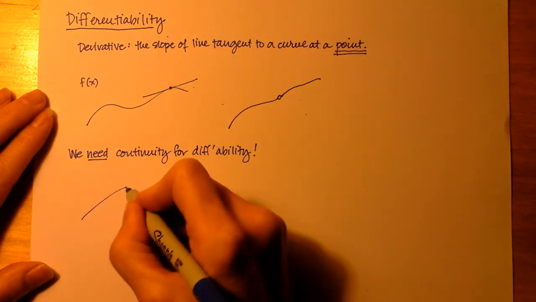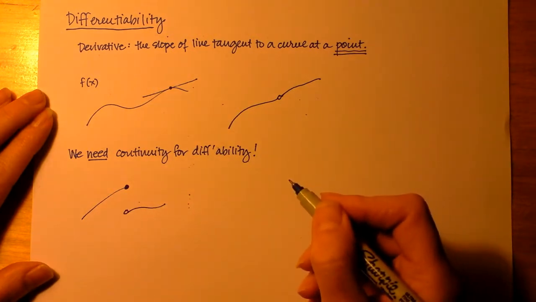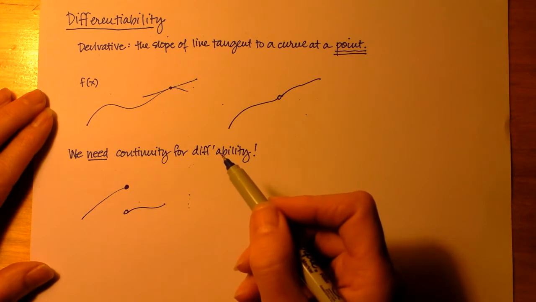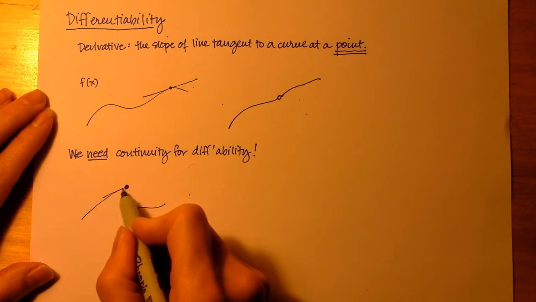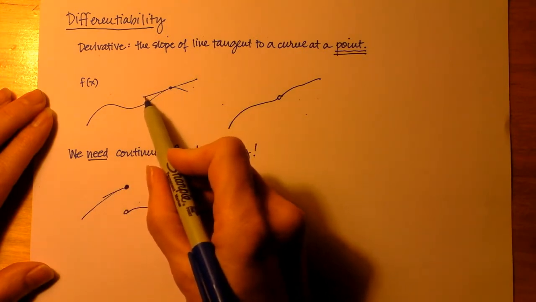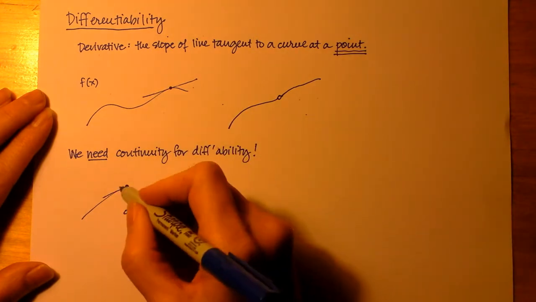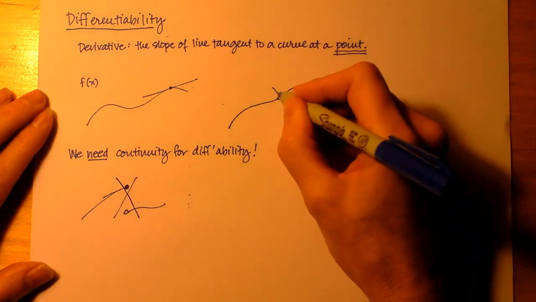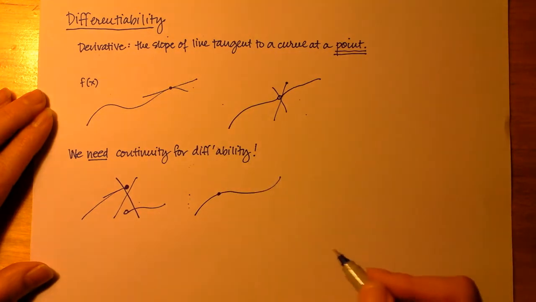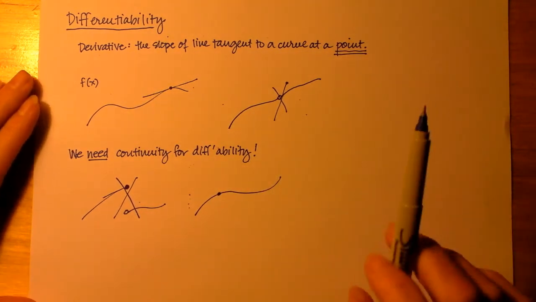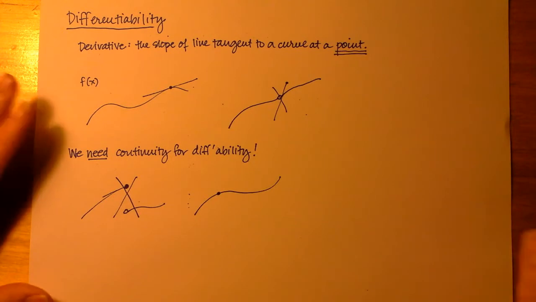For example, here we have the function defined at a point, but the limit doesn't exist there. Well, how are we going to construct a tangent line here? I mean, I guess we could, and it would be okay for the left part of this, but these tangent lines, they cut across the point, right? And so I don't know how you would do that here. So you can't construct a derivative here. You have to have continuity to talk about the derivative. Okay, and to me, that makes a lot of sense and doesn't need a lot of proof, right?